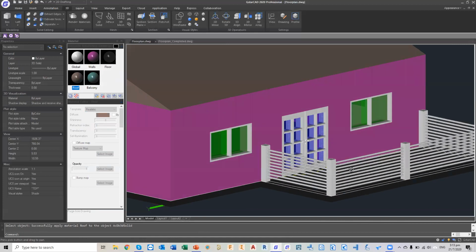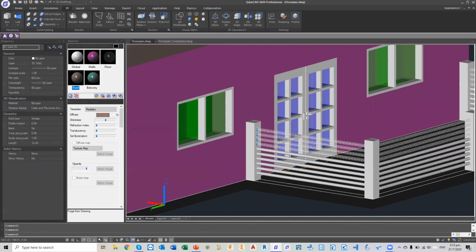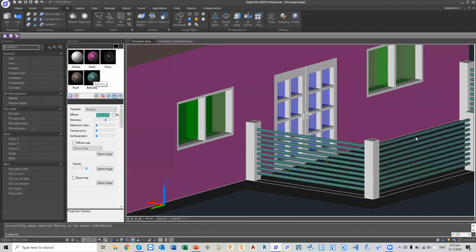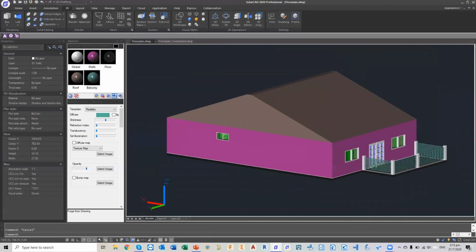Okay, for the balcony, I need to select the bar first. And then I'm going to double click on the balcony materials to assign the colors. Okay, and then let's not forget about the inner wall.